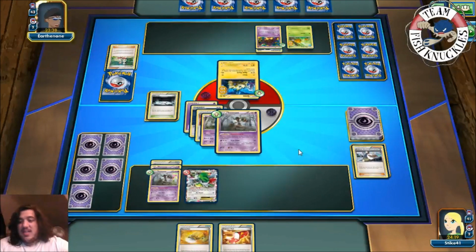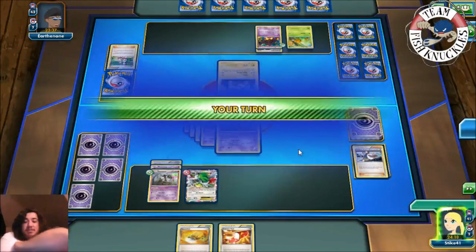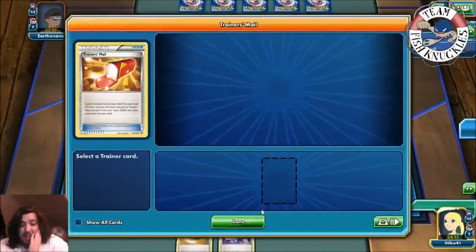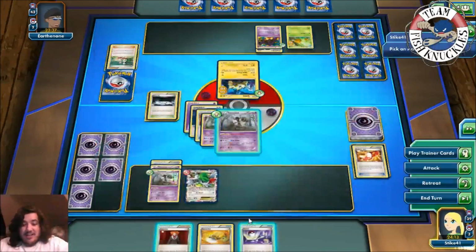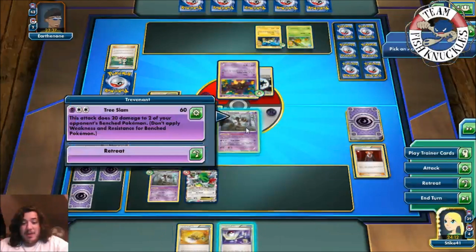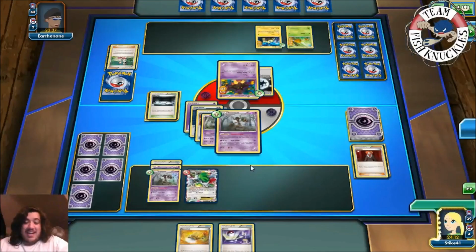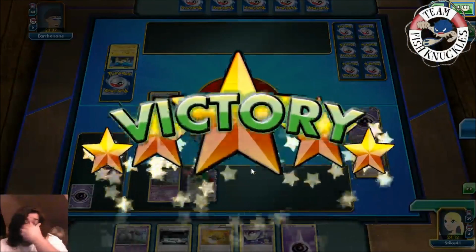And does he get in the Pokemon? DC goes out to the... Oh my goodness, do we get a Lysander? Trainer's Bell, give me a Lysander. Oh, we did it! Oh my goodness. And we get Lysander, bring up the Pumpkaboo. Tree Slam for 80, 20, and 20. Taking a 3-prize card turn.